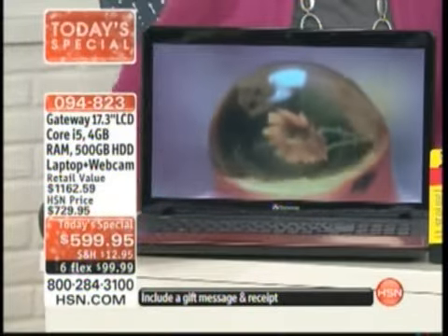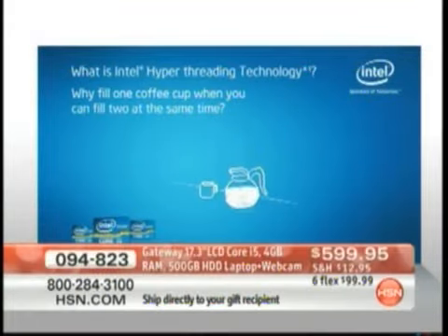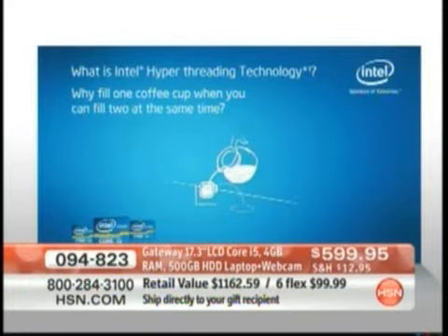If there was ever a time to buy a laptop, it's definitely today. In the 35 years we've been on the air, in the eight years that I've actually been presenting electronics, we have never achieved what you're about to see in a laptop. The laptop processor built inside your 17-inch is brand-new technology. It's a dual-core processor — instead of a single-core, now it has two computers. Quality-core technology that's better than a majority of desktops out there.